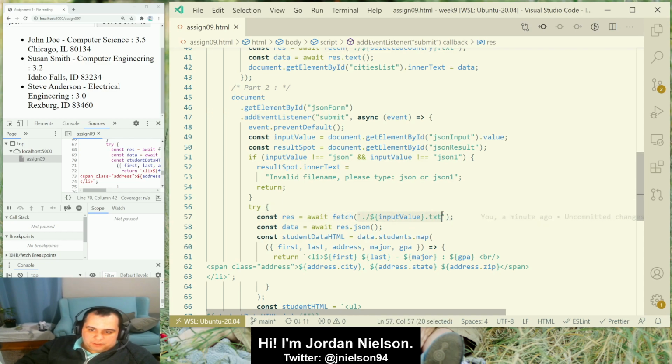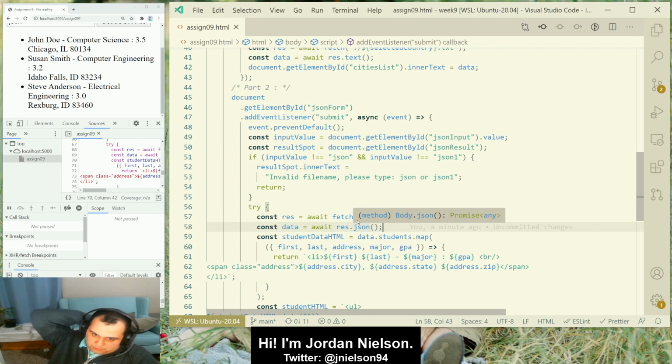We are setting the res, or response, variable to the result of awaiting the fetch request. So fetch usually returns a promise. Await will unwrap that promise and give us the result, or response in this case. And we are fetching this URL. Again, make sure it's relative for the Linux lab, and we're just having the input take in the file name, not the extension part of it. And so then we are storing in a variable called data the result of awaiting JSON, which is another method that returns a promise.